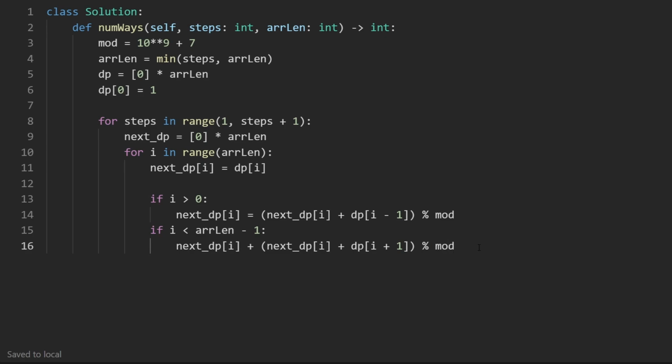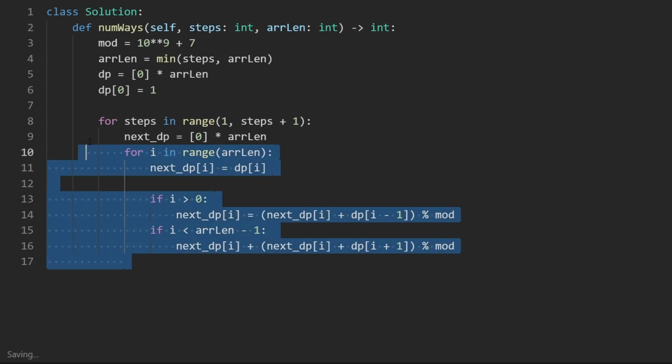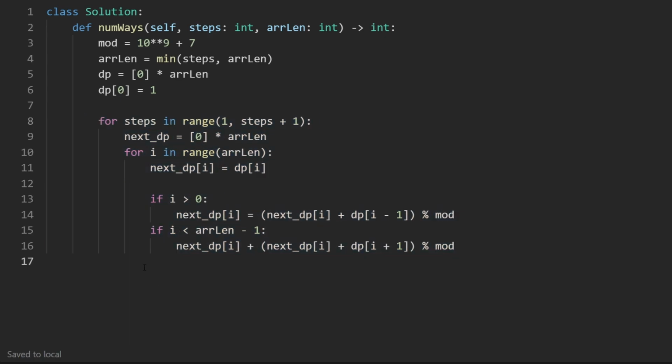And that's pretty much it. Those are the choices that we're trying to make. Before we, though, go to the next iteration of the outer loop, let's make sure to set DP equal to next DP. And then after that, all we have to do is return DP at index 0, because that's where the result is going to be stored.